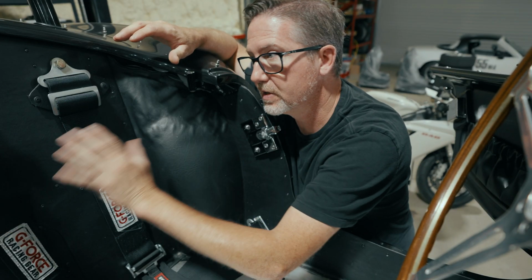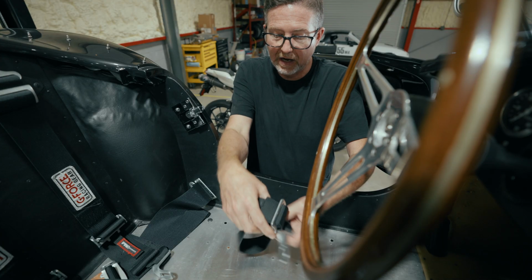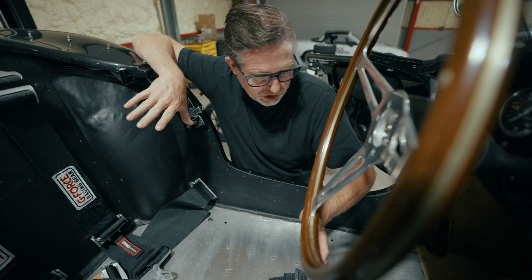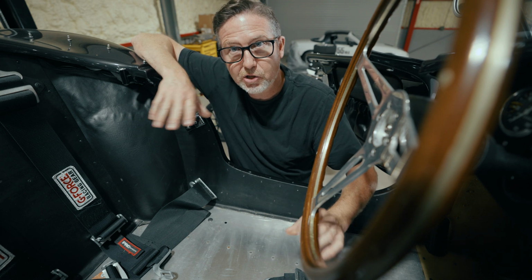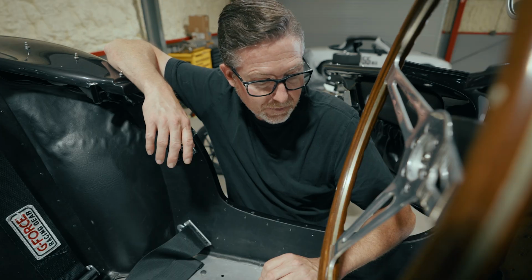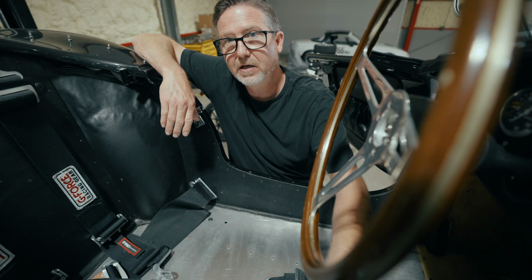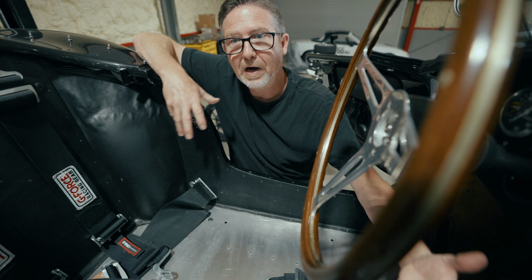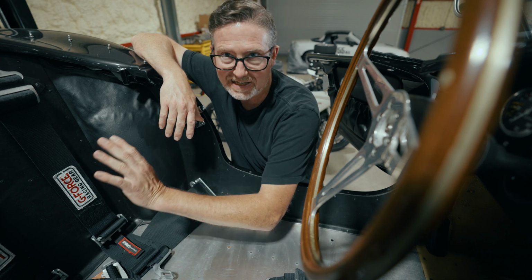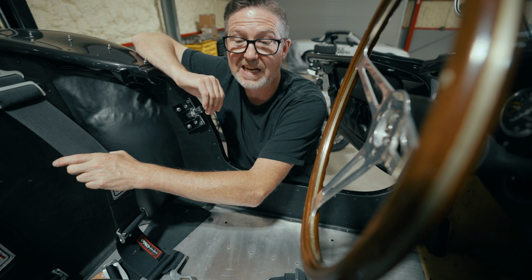The way the shoulder harnesses are set up in the Cobra, they are not directly in line with the seat. The odd thing about the Cobra itself is the way the floor is structured, because the engines that Shelby was putting in these cars were bigger than the inline 6 that the Bristol originally had, the AC Ace and the AC Bristol. Those cars, you probably sat on the center line, but because the engine and the transmission tunnel are widened in the Cobra, the seats actually sit sideways in the car. So technically speaking, the shoulder harnesses don't really line up with your shoulders anyway.